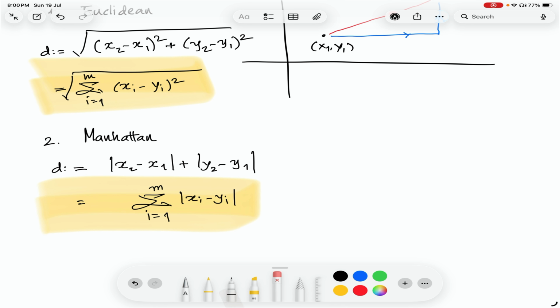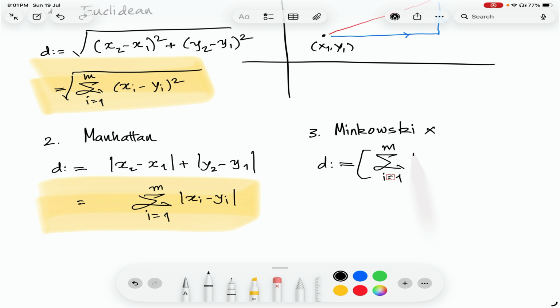There's one more distance which is called Minkowski, which generalizes both of these, and I will not be implementing this. I'll be implementing both of them separately, Manhattan and Euclidean. This is given by the summation running from 1 through m of mod of (xi minus yi) power p, the whole to the power 1 over p.